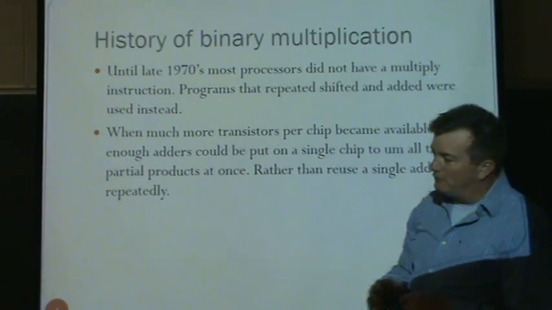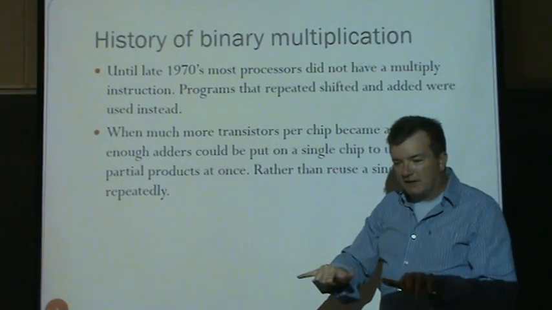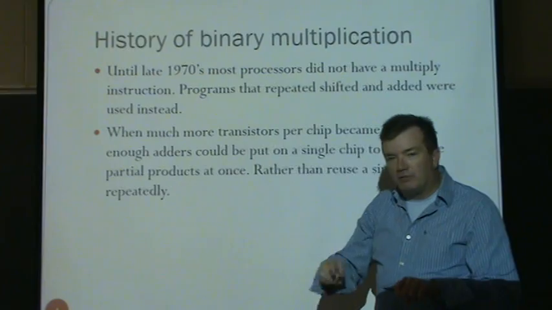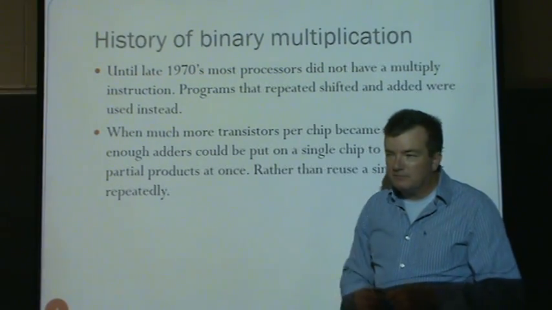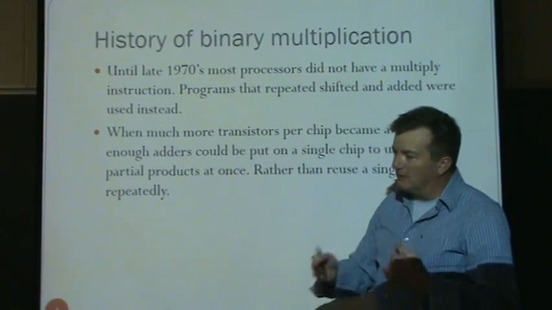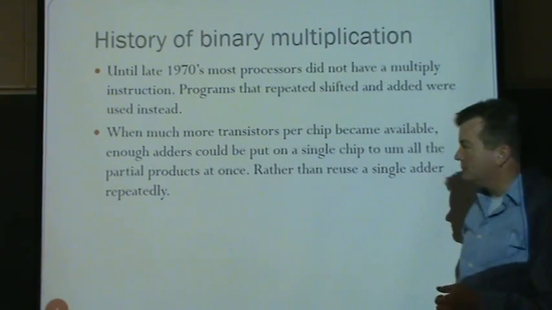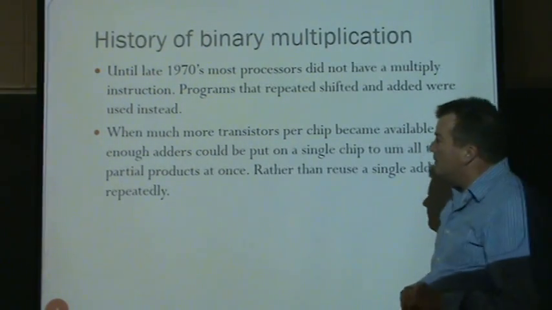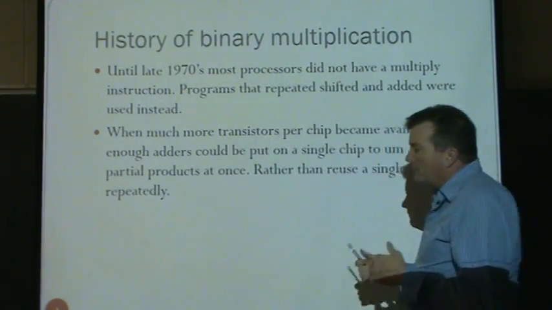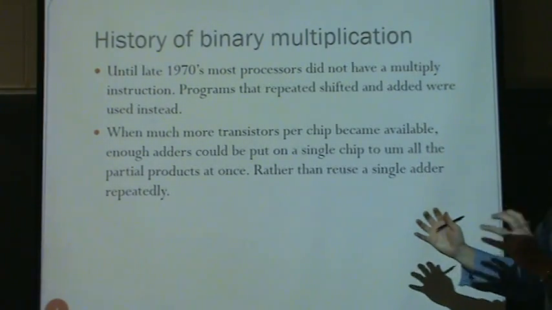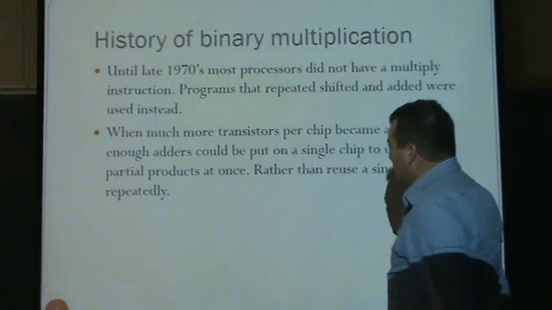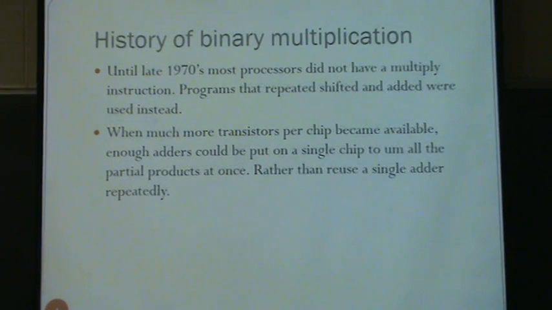And the worst case scenario, if you're multiplying 2 32-bit numbers together, is you may have to run the loop 32 times. Actually, if it's a 32-bit signed number, the last bit is the sign, so it would be 31 times in the worst case. But then as transistors got cheaper and cheaper, the idea of making a piece of hardware that could do this faster started to become interesting.